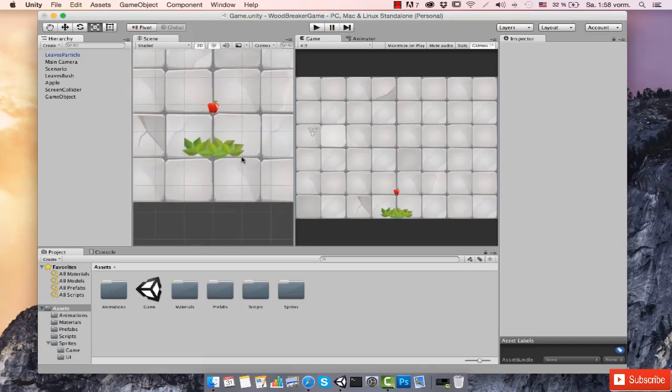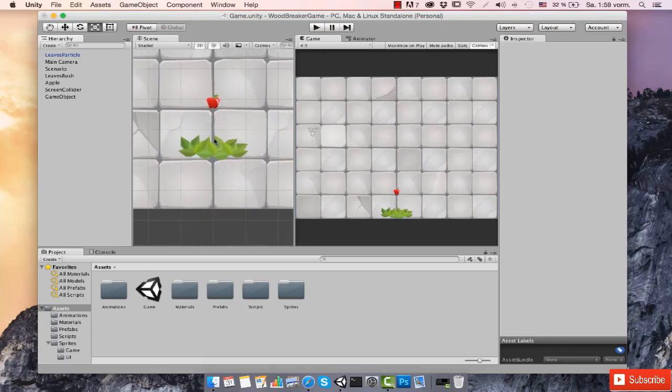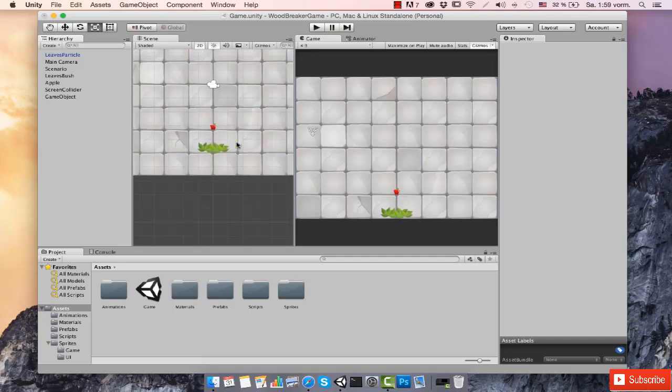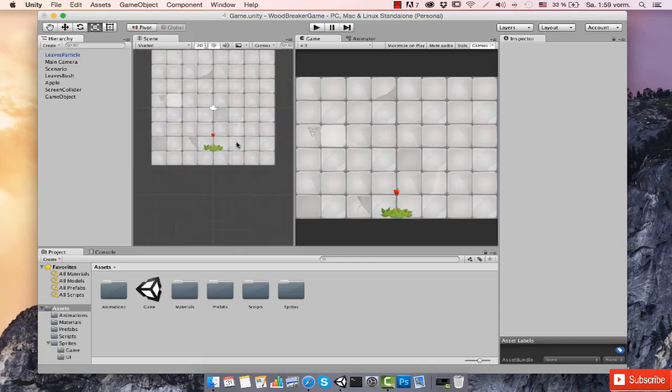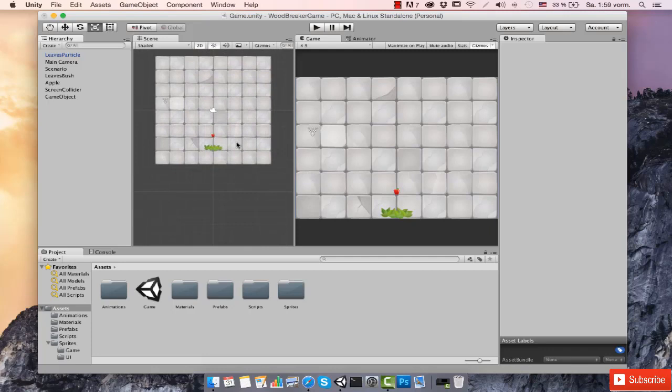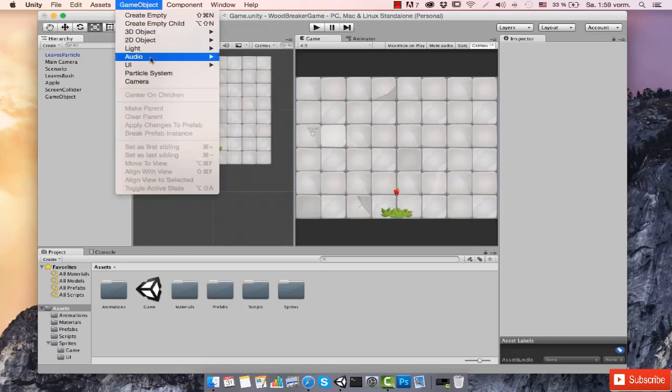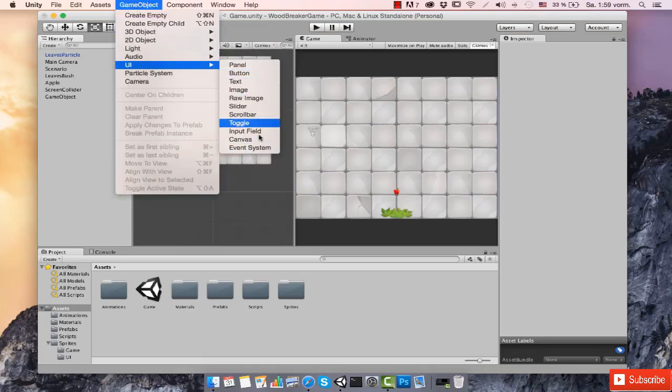So first of all, there's a special type of game object called a canvas, and this is where you actually put all the UI elements. They are created kind of separately, and first of all, you need to create a canvas before you start to create images and buttons and toggle buttons and all that. So go to GameObject, UI, and there are these options here. These are pretty much pre-programmed UI items that you can edit and customize and create your own thing.